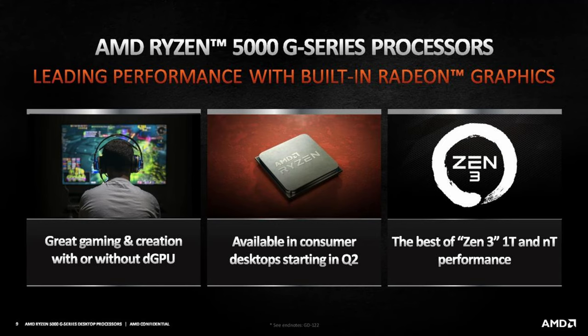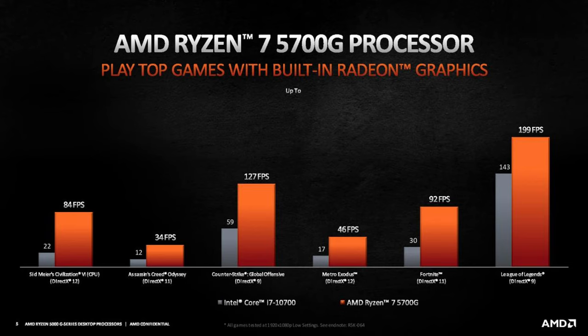First off, there's great news for anyone who's unable to get a GPU right now. AMD has decided to make their new 5000 series APUs available to the DIY market. If they're made available in decent quantities, people currently shopping for a dedicated GPU could get this as a stopgap until the GPU market settles down. These won't provide dedicated GPU horsepower, but it'll certainly be better than Intel's integrated graphics and should suffice until you're able to get a GPU.